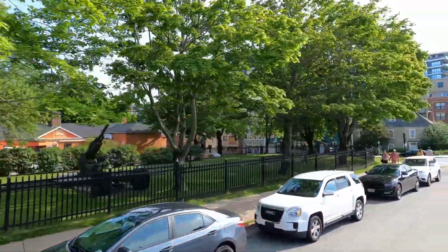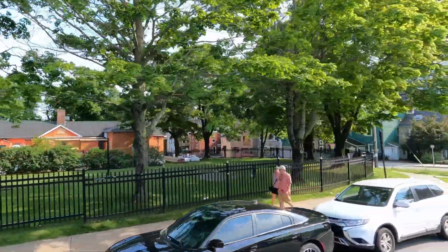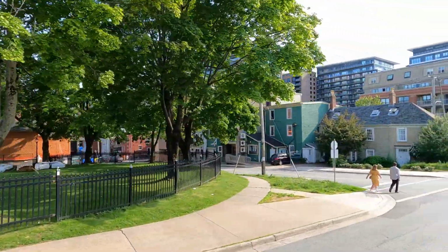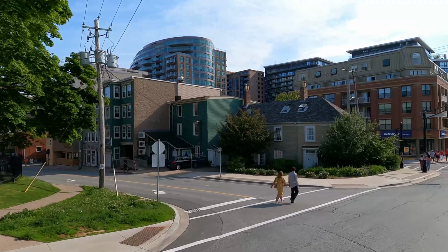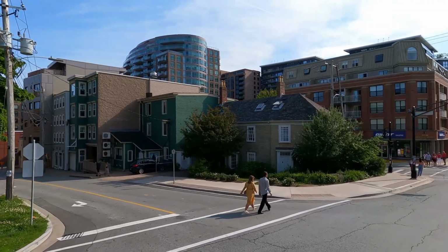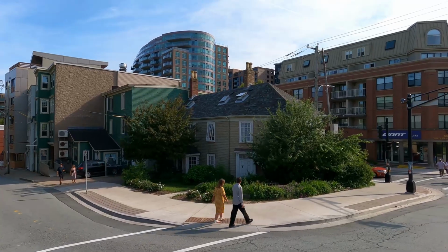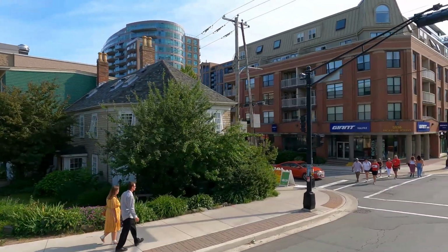As we're way past the Royal Artillery Park, you guys will be able to see this house here, this kind of gray house, and it is the only 5-sided house in all of Halifax. It was built by a military man here, right here on your left. It was made by a military man who got land from the government, and he was like, you know what? I'm gonna build this. No one can stop me.